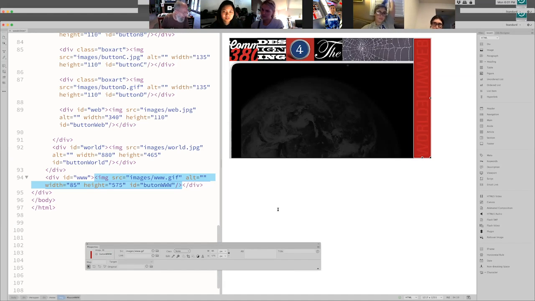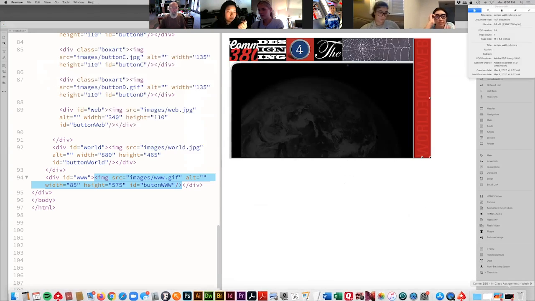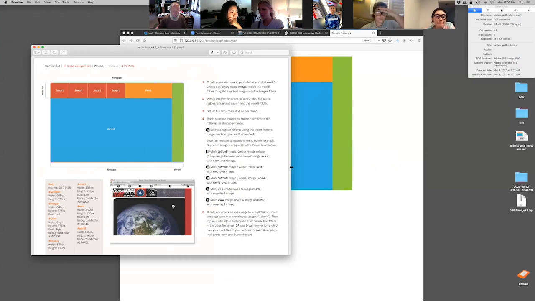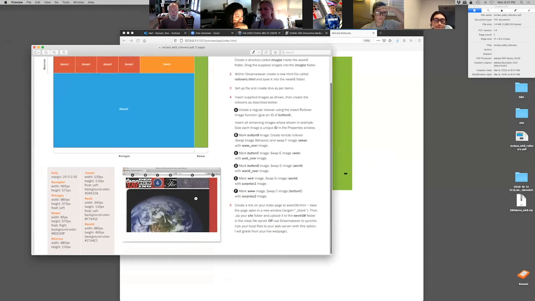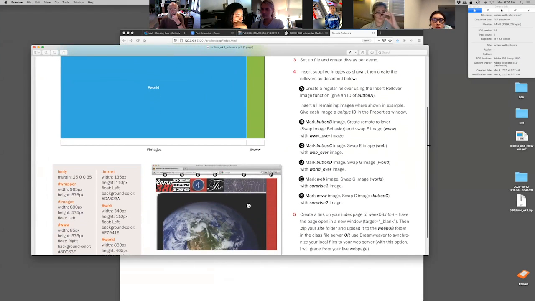Okay, so next up, and this is kind of spelled out on the handout, which you don't really need to look at yet, but actually let me show you the handout. And you'll see that on the right-hand side, it kind of spells out what you're going to be doing. So we've already done A. We are going to be creating remote rollovers for button B, C, D, and then the web, and then for the www image.